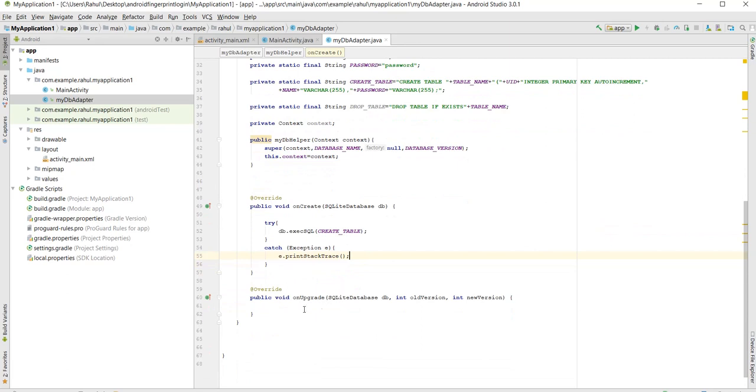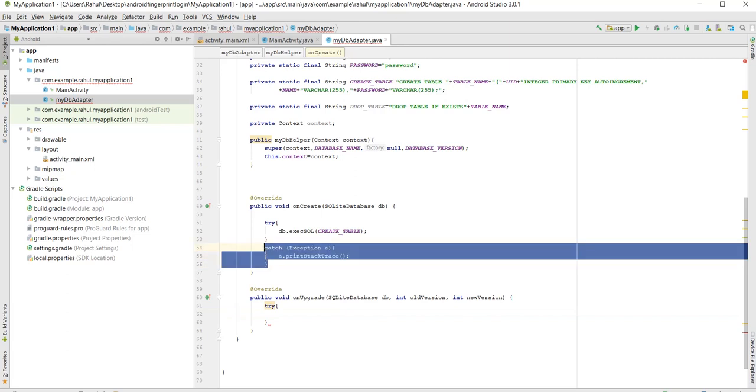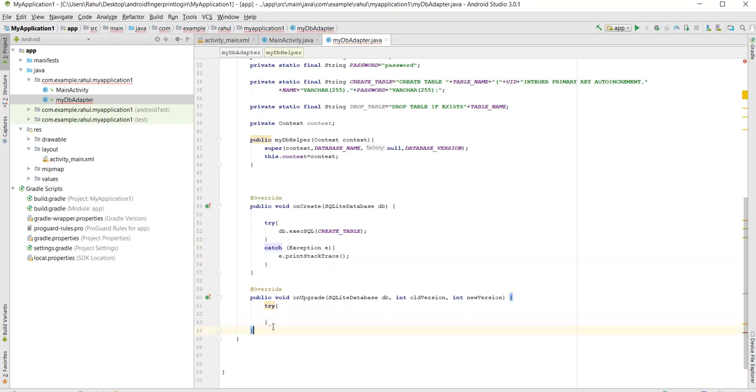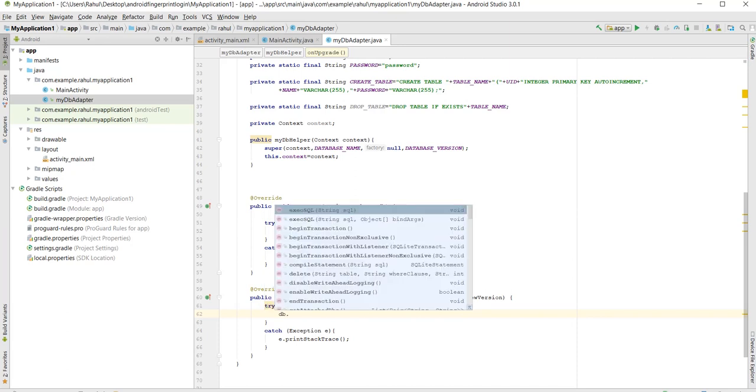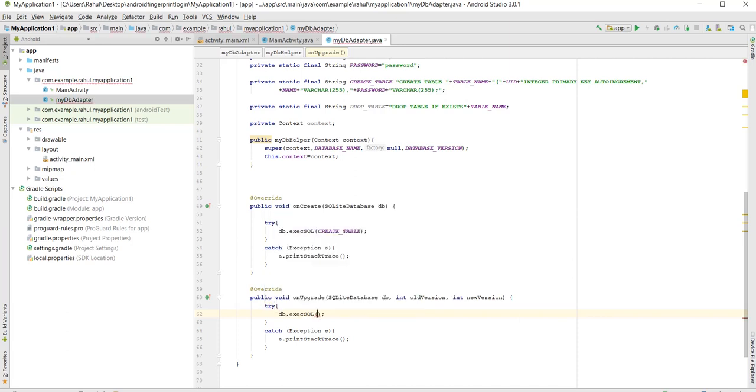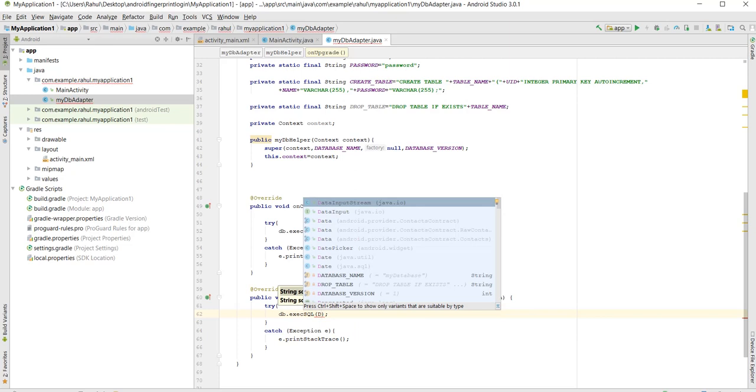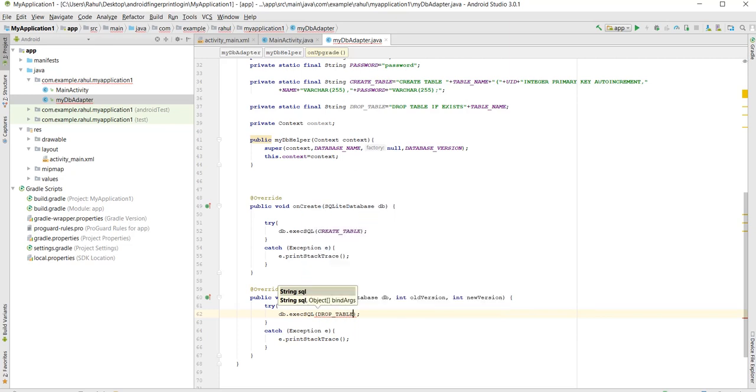So likewise for here, that is on upgrade also, I'll execute the drop query. Simply copy this catch portion. So here dp dot execute SQL, that is drop table.